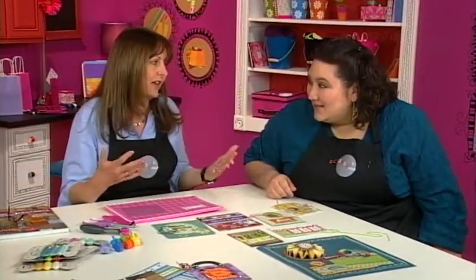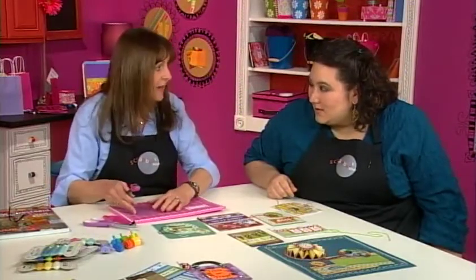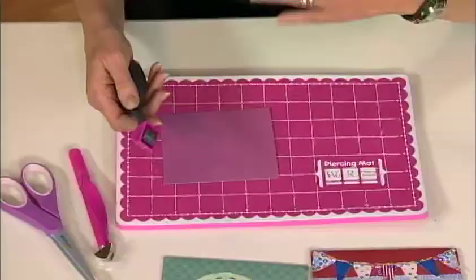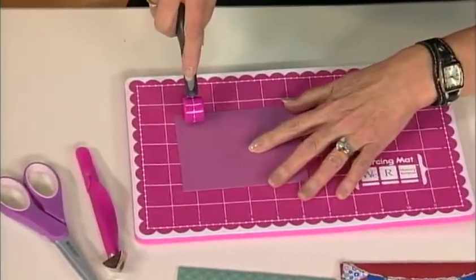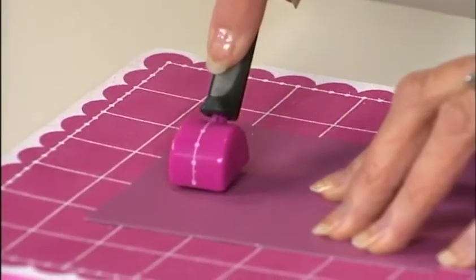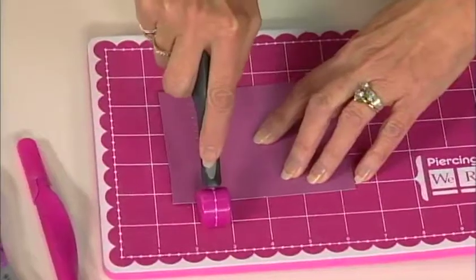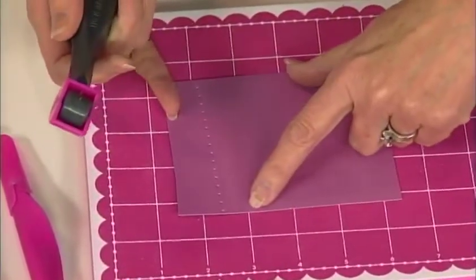Now, this is a tool that I really like. I like to sew, but I don't always want to get the machine out. I used to sew just to make the holes, and then I actually stitch afterwards using different colors. Now, this is a tool, and it's got different wheels. So you mean you use the needle in the machine to punch the holes? To punch the holes, without any thread, which is what I'm doing with this tool.